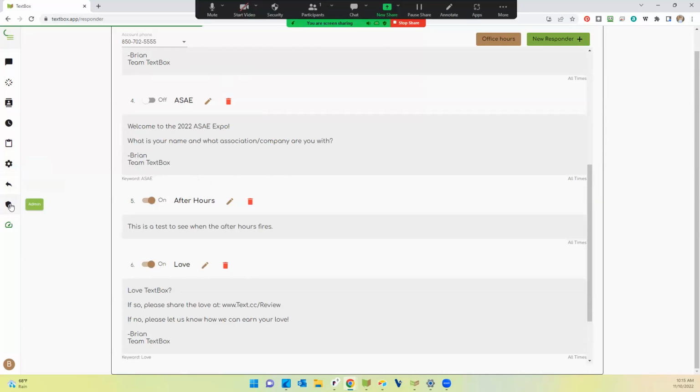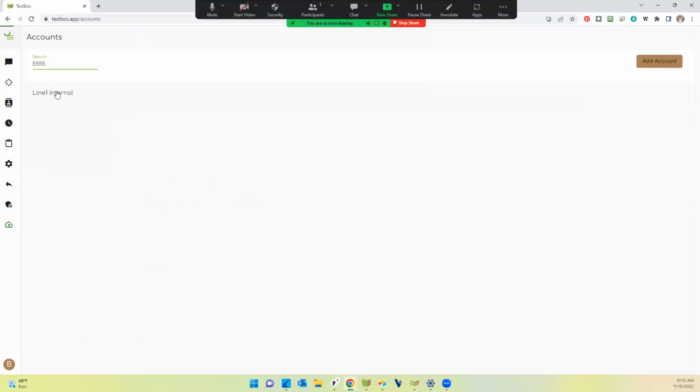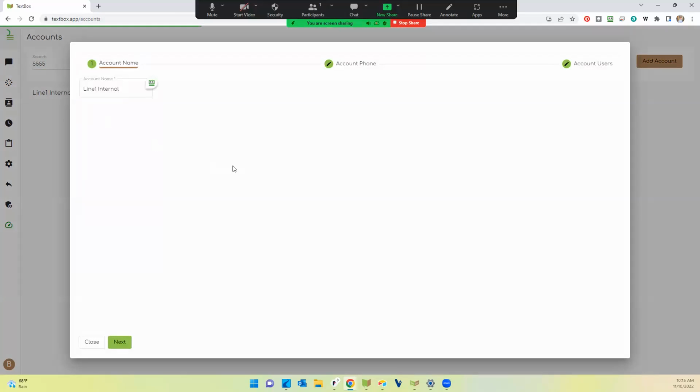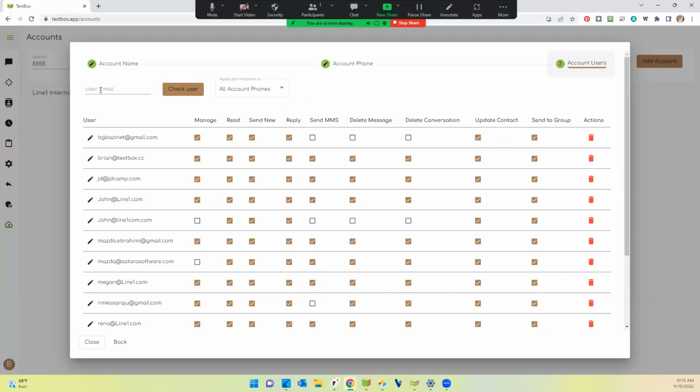Going down from there, you have the admin panel. The manager usually has access to this, and it's where new users are created and updated also. So once you're here, you'll go to account users. You'll see all the list of users that you have. If you want to create a new user, you'll put in their email address here, check user, and then you can add them in. This is where you give them permissions to do various things too.